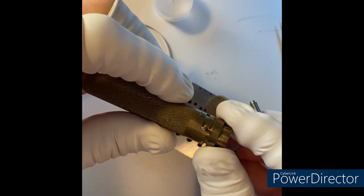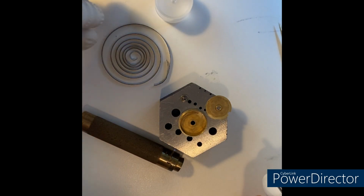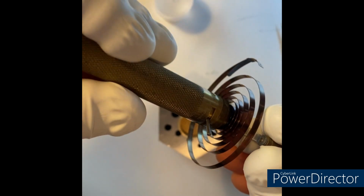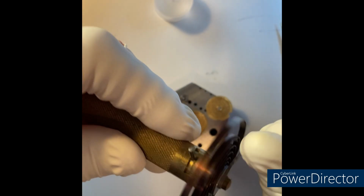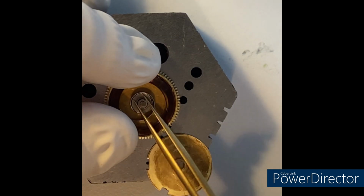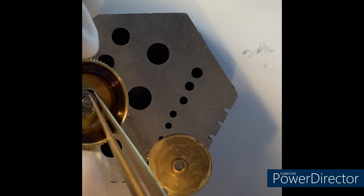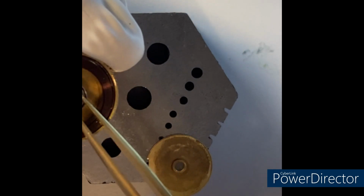So first off, we need to wind the mainspring in and put it back into the barrel. So here I'm using a mainspring winder to wind it back in, and then I'm putting it back into the barrel. And once I've put it back into the barrel, I also need to install the barrel arbor again, and then I use HP 1300 medium thick oil to lubricate the mainspring.